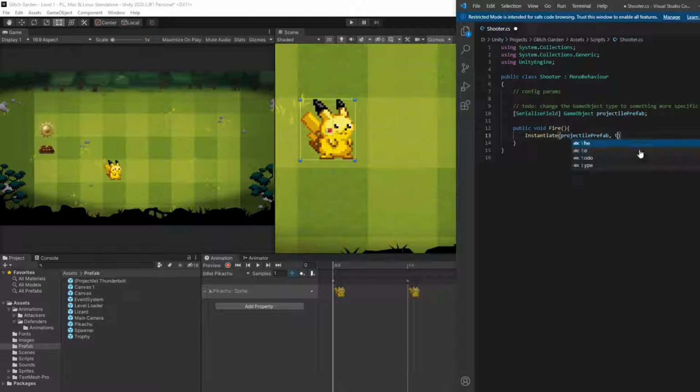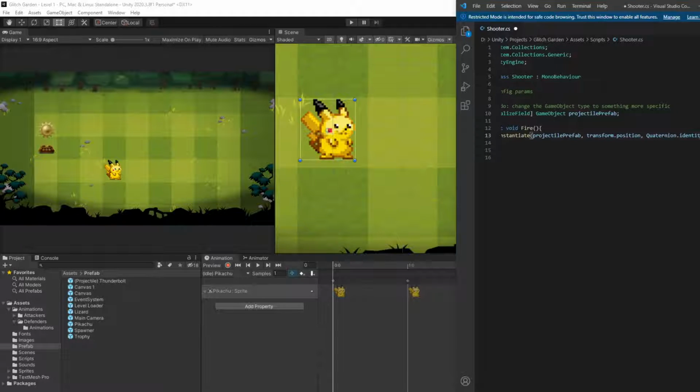And then we want to do transform, Quaternion.identity, or I think it was capitalized. Just format this, and yeah, we're good.